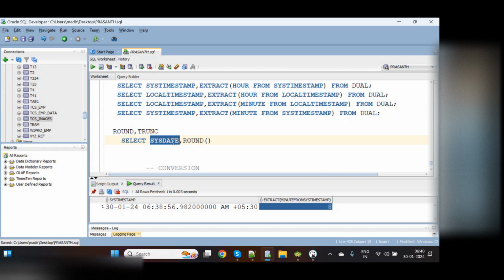Before going into sysdate, I will take systimestamp or local timestamp. Applying round on local timestamp and trunc on local timestamp, we'll see what is the difference.